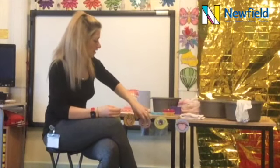Can you find your nose? Because we need to clean around our nose, getting in them little grooves at the side of it. Cleaning our nose when we clean our face.